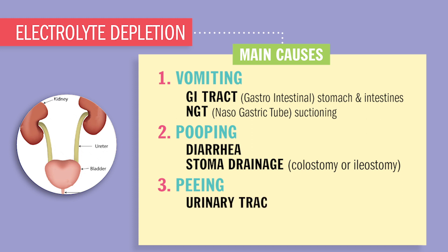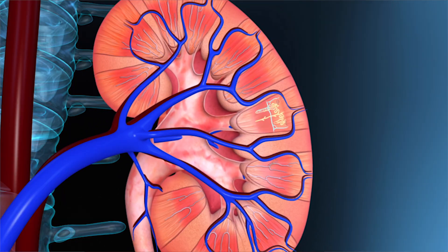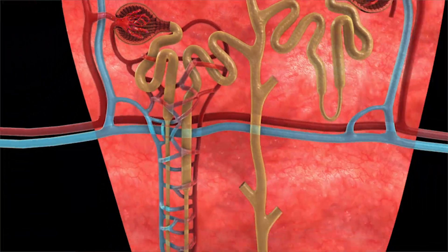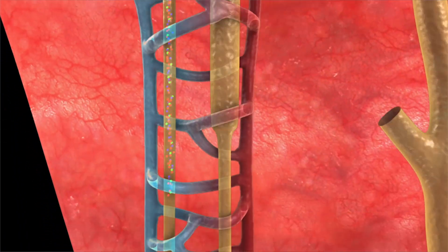Peeing, or urinating — basically your urinary tract, from your kidneys, or fancier words: renals and nephrons, down to your bladder and out your urethra. Electrolytes are in the blood, and the blood is filtered by the kidneys, also called the washing machines of the body — kind of like a little car wash for your red blood cells.